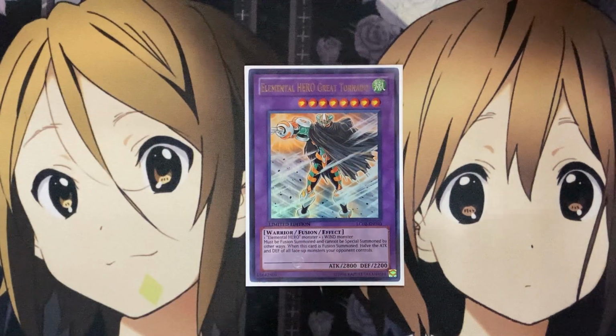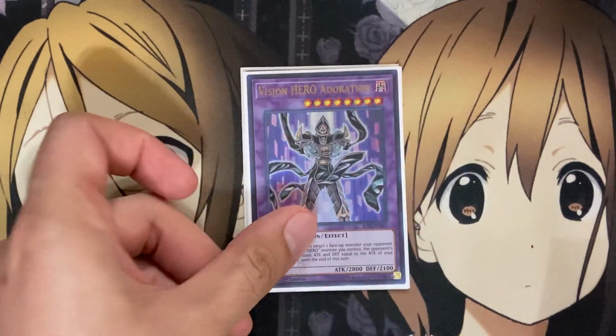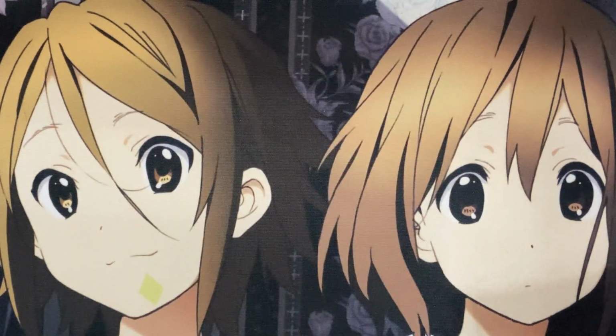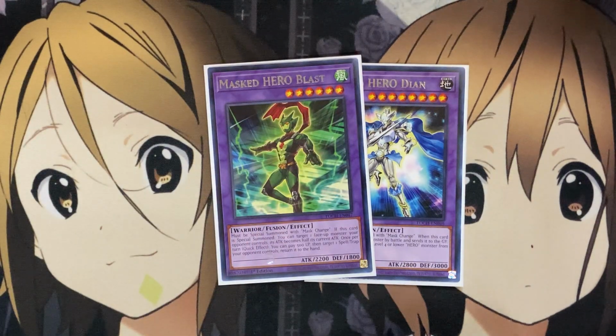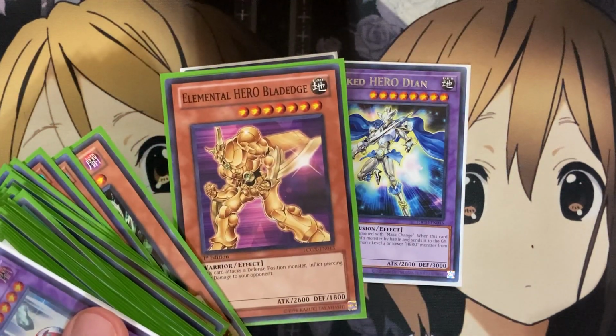This can be Gaia as well, since Wildheart is an Earth monster. Also, one Elemental Hero Sunrise, one Vision Hero Adoration, and one Vision Hero Trinity. For the masked hero monsters, I run the one Diane and the one Hero Blast. These are both the attributes I see on the field the most, with Wind and Earth, Stratos and Wildheart. So having this option for these mask change monsters comes in handy the most, and the fact that Blade Edge is also an Earth monster.